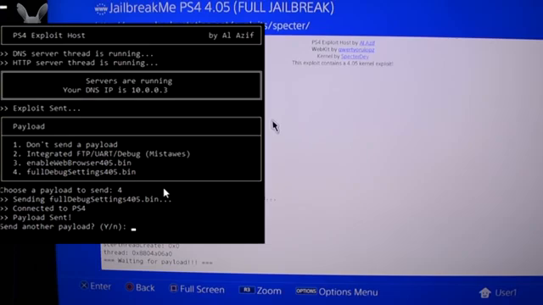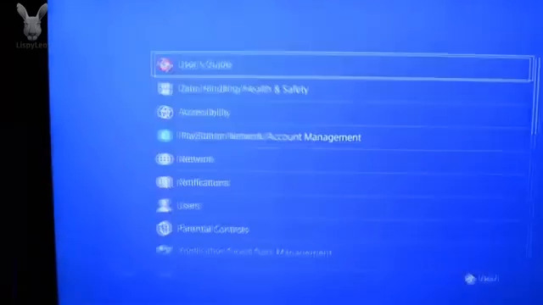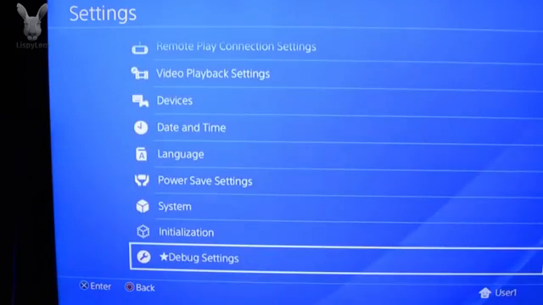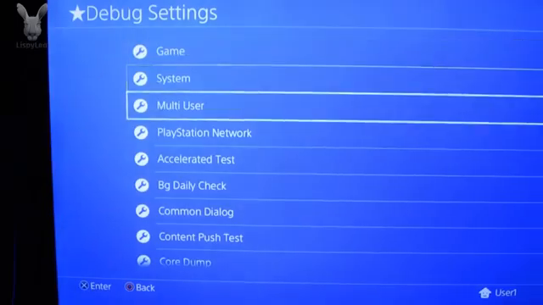You can clearly see that the payload was sent. Now we're pretty much done. I'm going to show you guys proof that we have the debug settings on our console, and no normal console can have this. Only developers can have this, and if you're a developer, that means you can potentially create cheats and mods and all that kind of stuff, and we actually have the debug settings here now, which is the good thing.